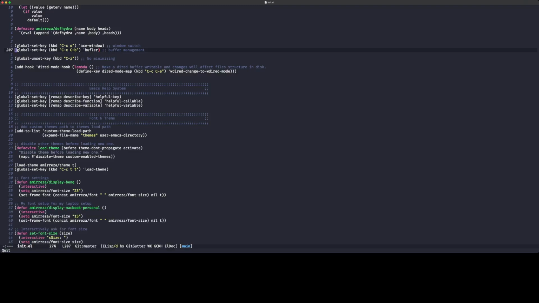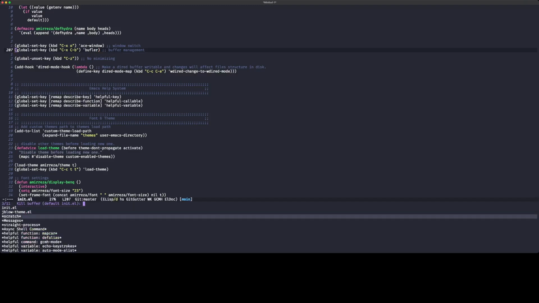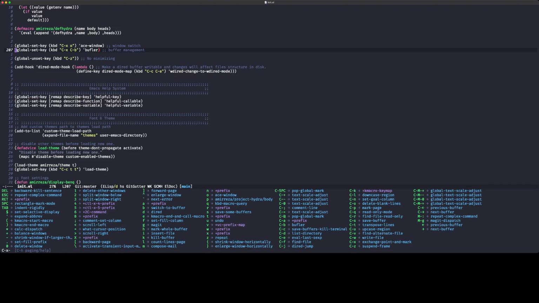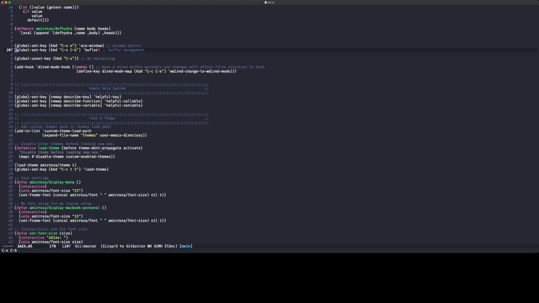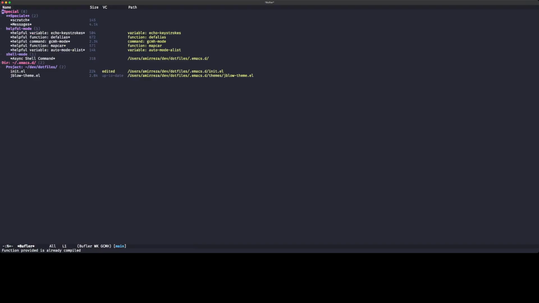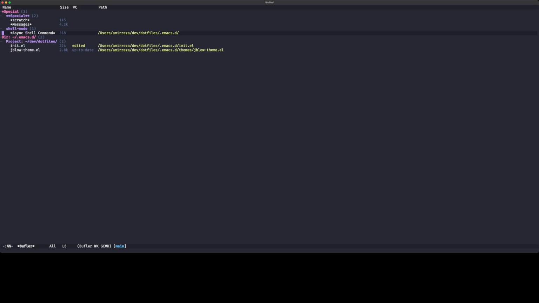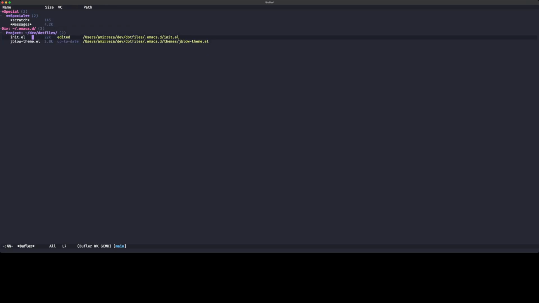You can do Control-X K to kill buffers, but if you have a large number of buffers in a project and you just want to kill all buffers related to that project, it would become hard. But if you use the Ibuffer package, Control-X, Control-B, sorry, you go to this management console where you can, for example, kill all buffers in a section. So for example, all helpful modes, just kill them using K. All shell mode, kill them. Really simple. Or this theme buffer we have, kill it.